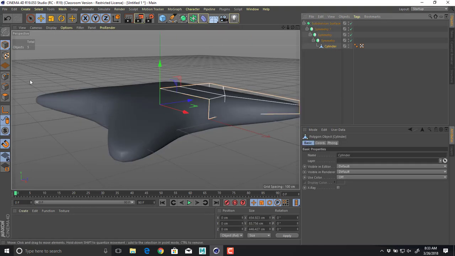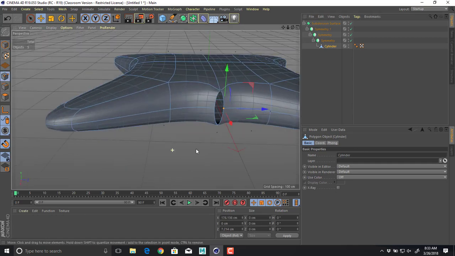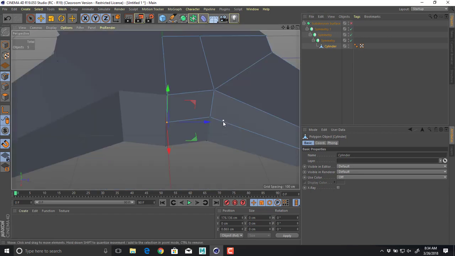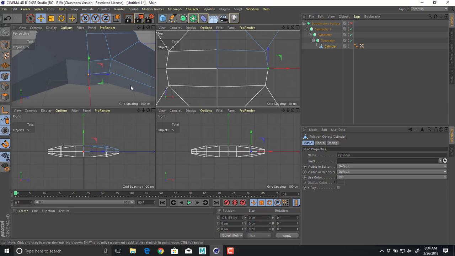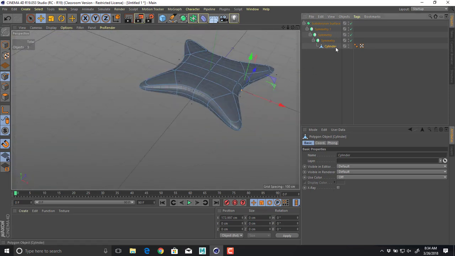If I go back to the original one, I go back to my points just so you can see right there. So if I move that, you can see there's definitely an opening that needs to be closed off so that I don't get that. And I may need to turn off my subdivision, switch back to my top view, and use my grid snap to line that up. Now it's all nice and smooth.